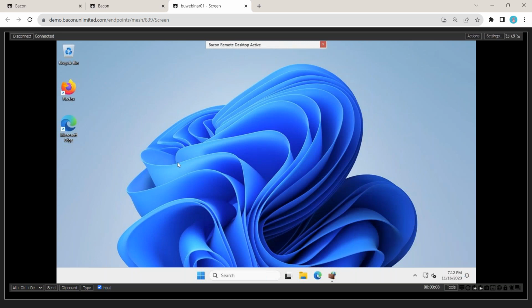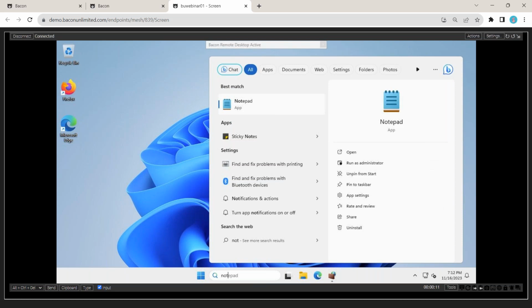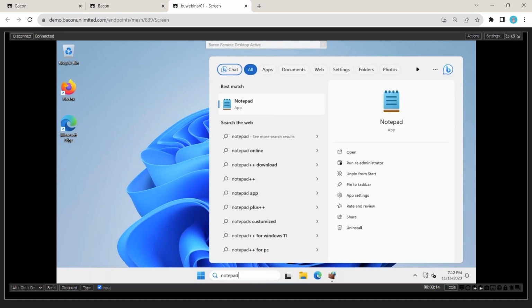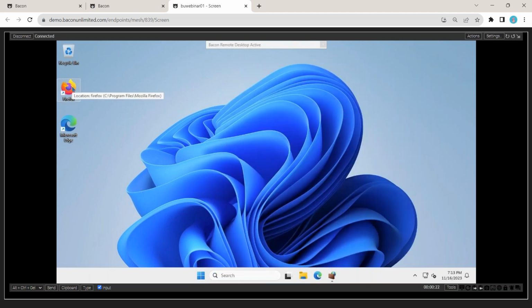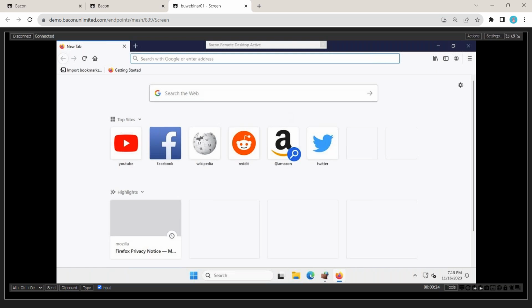So to orient here, we're going to be installing Notepad++. Starting off, the first thing I want to see is if Notepad++ is installed. I look up Notepad, and I don't see anything besides standard Windows Notepad. And then I also want to upgrade Firefox. Right now I'm running a super old version of Firefox.